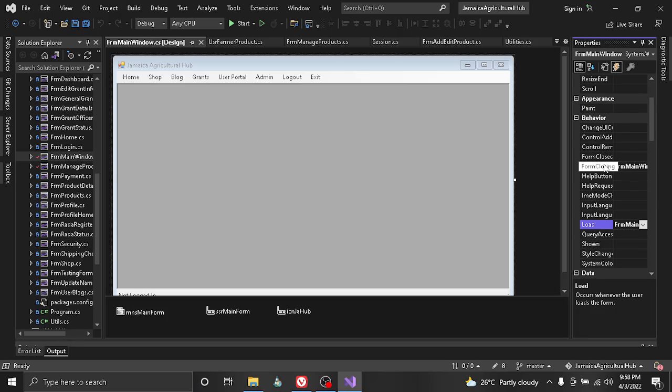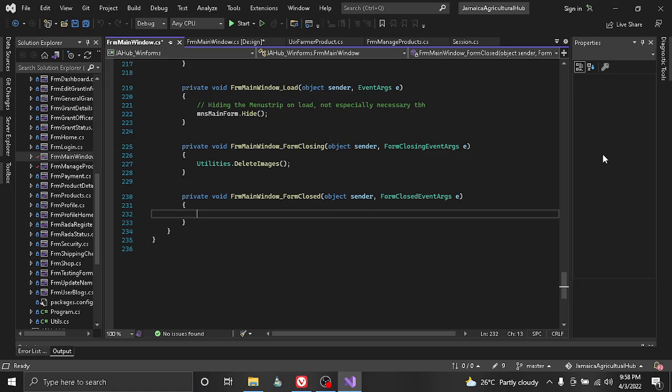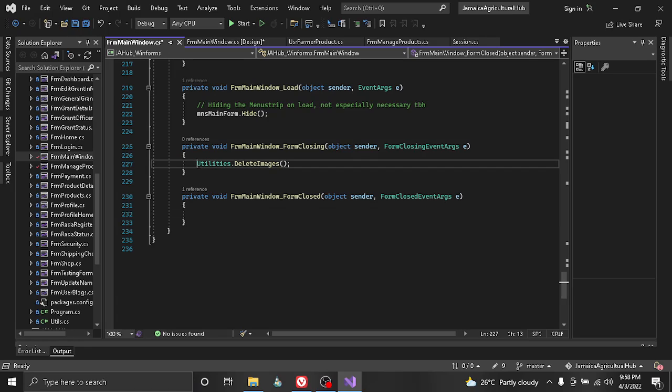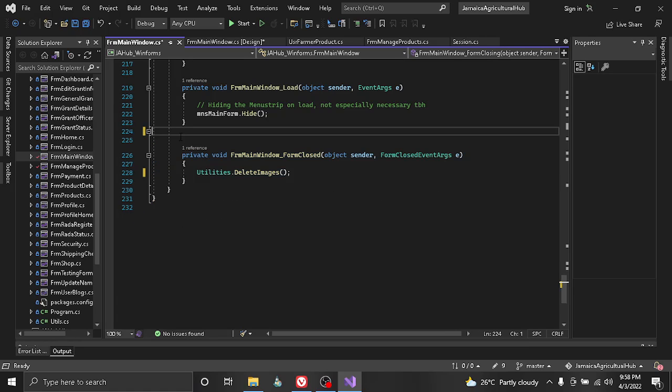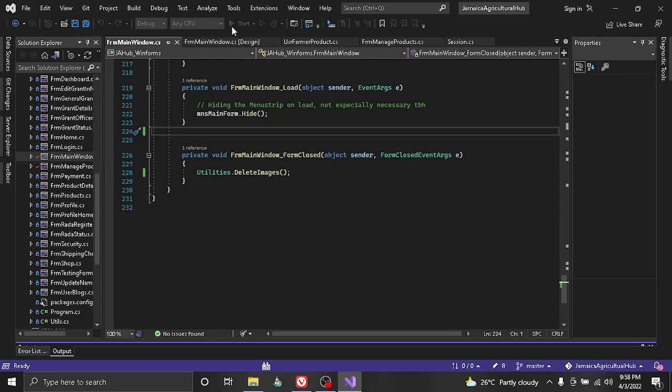Okay, here I am. So I definitely want to get rid of this right here. Let's see if we can work with form closed. I think I can delete this. Whether or not it works, we'll see in a moment.